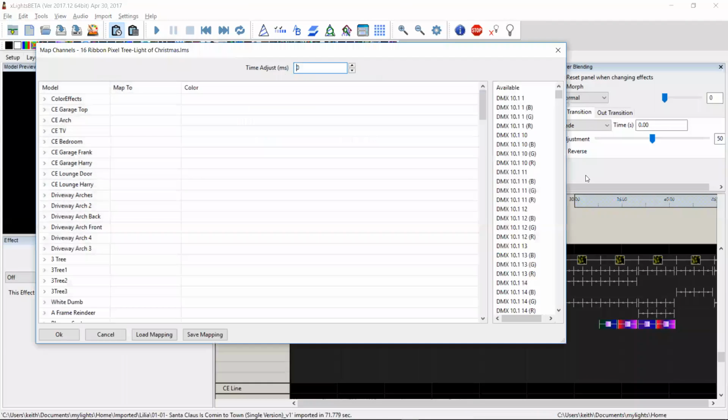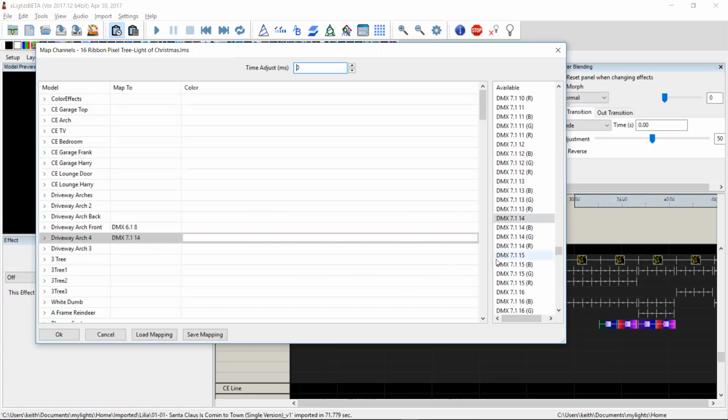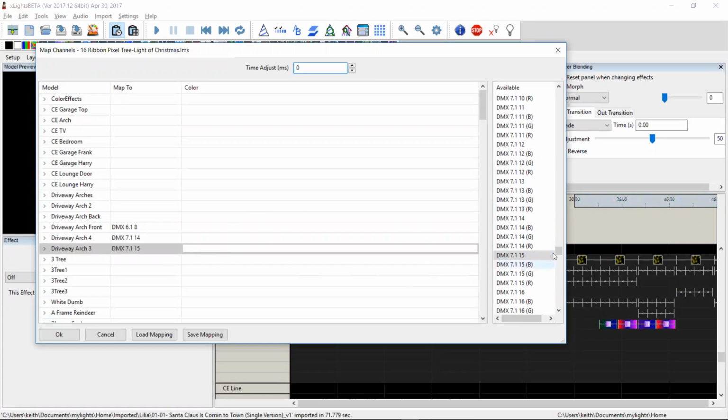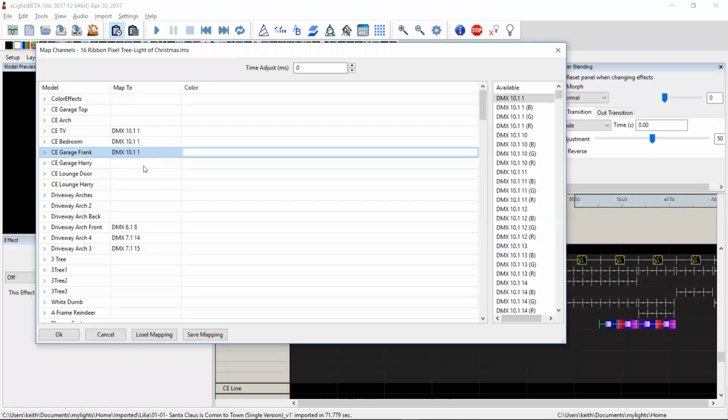So again, we have the list here. When I do a mapping of a channel over to here, notice the list doesn't scroll back, so I can easily move around this list and bring things across very quickly. This list also sorts, so if you click on the heading, it reverses the sort. It's just alphabetically. I don't know that that will help you enormously, but it's there. And it really is just as simple as dragging and dropping things across. If you want to apply the model multiple times, you just keep clicking until it keeps copying the model down.